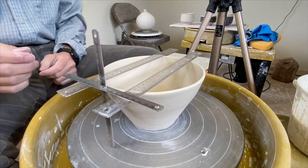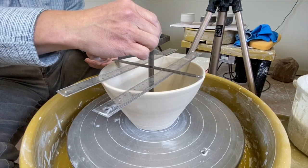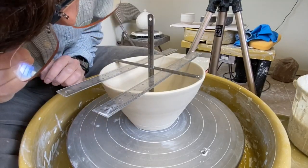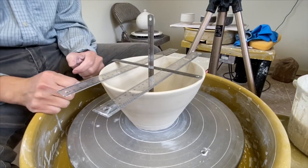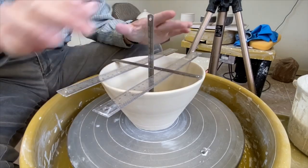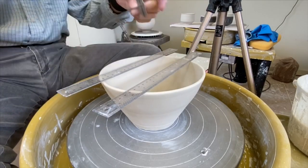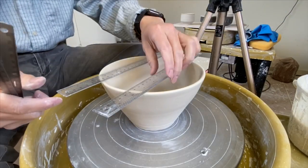And then you subtract the difference. Actually, the inside is not 102, because there is a thickness of the ruler, so it's a little bit more than 105. Actually, it's 104, okay. So that ruler is about 2 millimeters. But you check on the same level, so if you subtract, it should come out the same thickness, okay? So that's how you increase the size even wider. You can also measure it too.